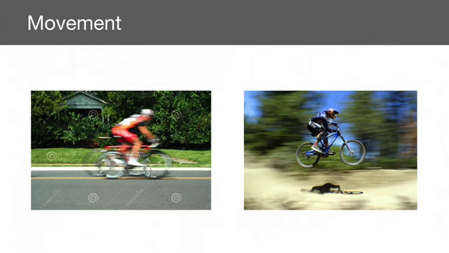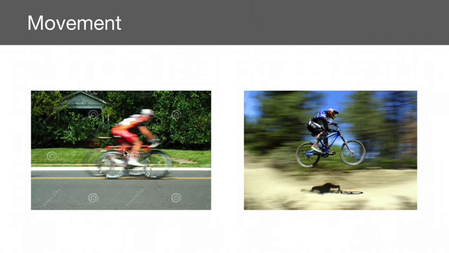Now, movement. Movement is one of the hardest things to capture in photography, but it's also a compositional element. It gives you the idea of the action that's going on, and it's not necessarily stationary or somebody just sitting there. So, for instance, in this case, there's two senses of movement between these two pictures.